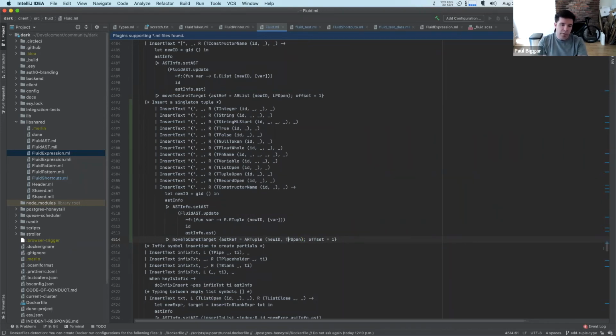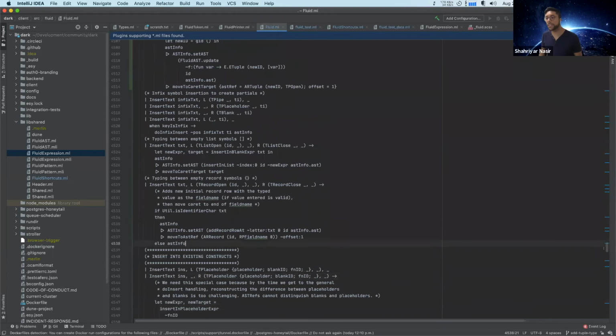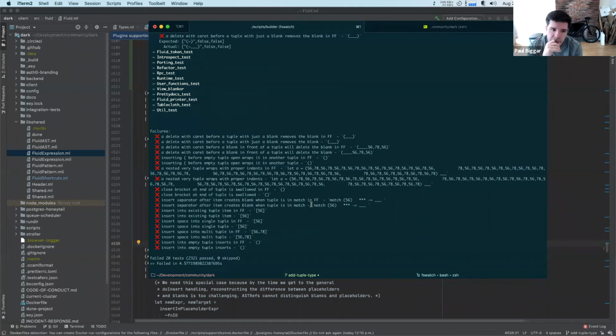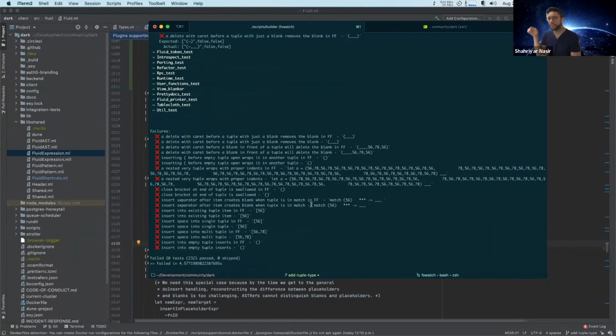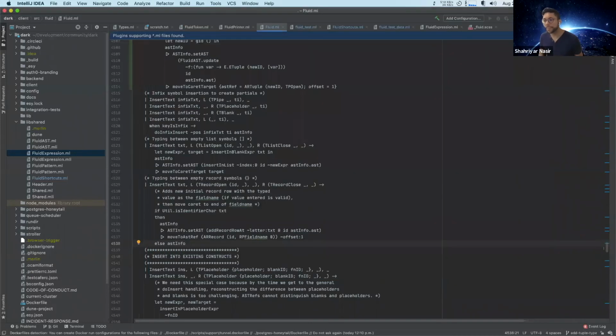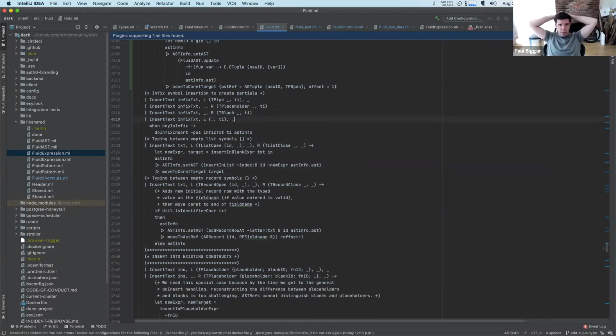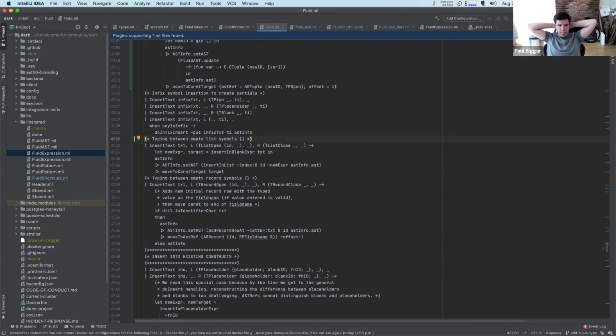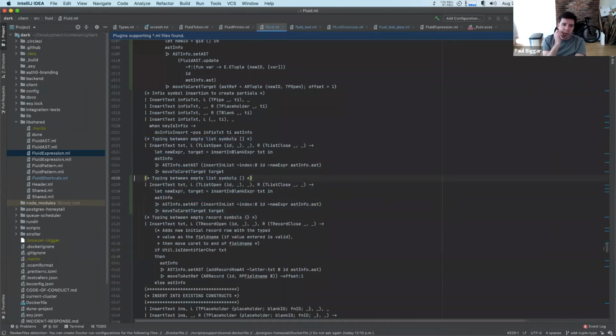All right, so I'd say this will fix a small handful of tests. Okay. And I see line 4522 is the next thing that we want to fix. Yeah, there's like 7 occurrences of T list open. So let's see how our tests are doing. Yeah. 20. It's less, right? Yeah. Okay, so typing between record. Okay, so where were we? You said 457? 452. Yeah. Typing between empty lists symbols. Yeah. Perfect. That was the thing that we tried to do and couldn't.